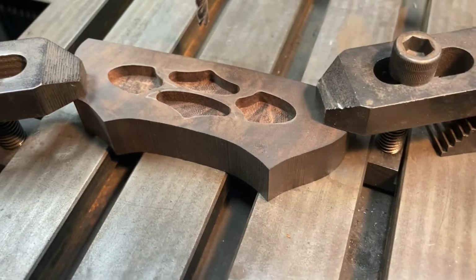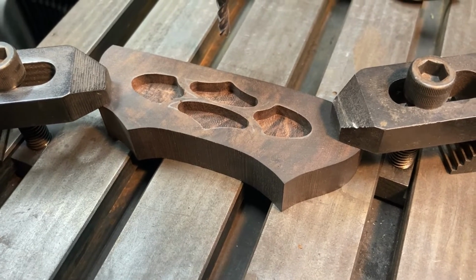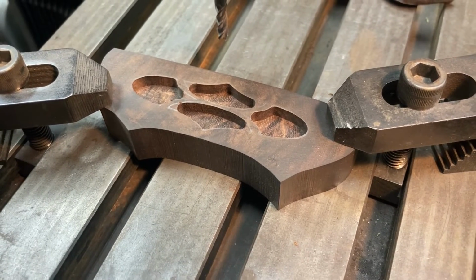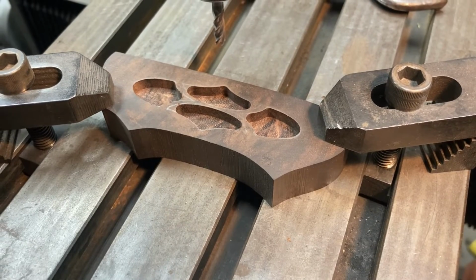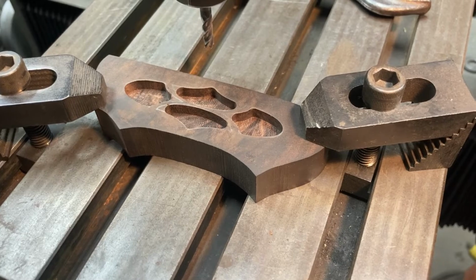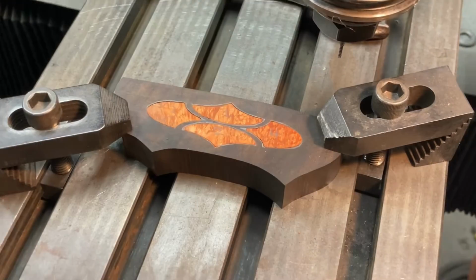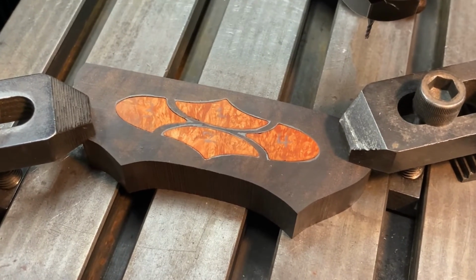And now I've got them all rough milled out with the oversized stylus. You can see the corners aren't really finished because that 3/16 cutter and stylus pair won't get in there. So now I'm going to swap it out for the 1/8 inch roughing stylus and 16th end mill. And there we have it.